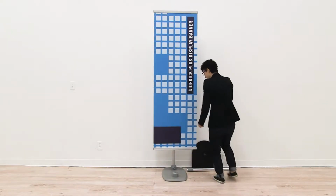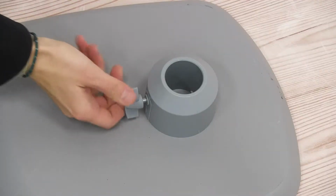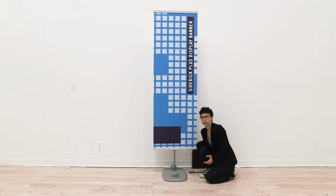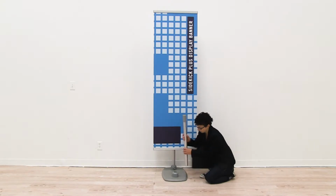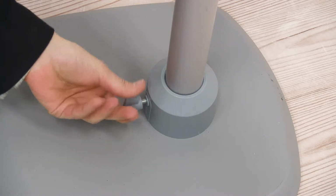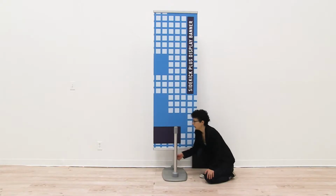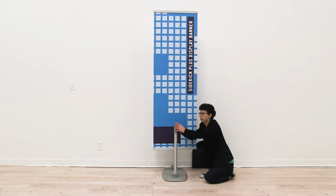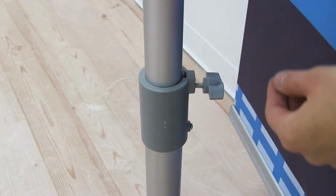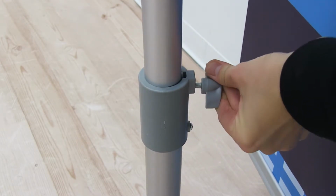So to attach the shelf and lit holder, we're first going to open the screw on the bottom of our base. Next, we're going to insert the pole and tighten the screw. And when you insert the pole, you can have the top of the pole with the screw facing in towards your banner. Next, we're going to open the screw that's on the top of our pole and extend the pole up. Once the pole is fully extended, you're just going to tighten the screw.